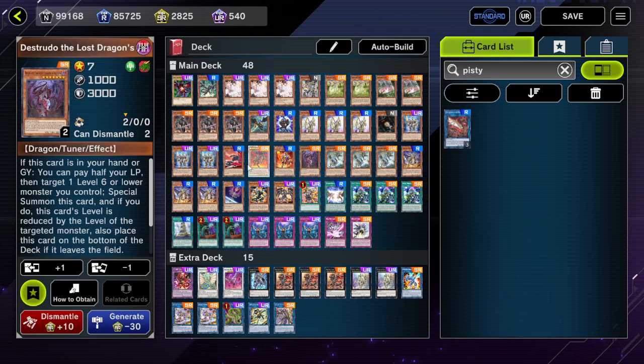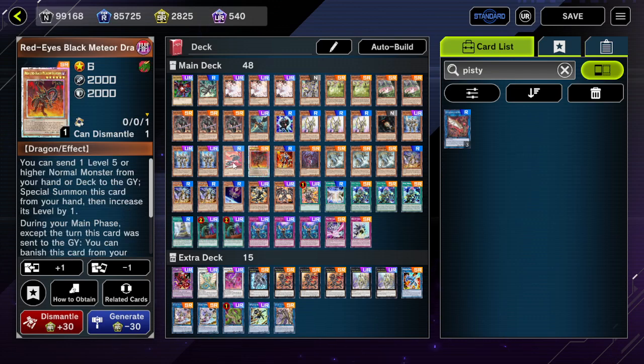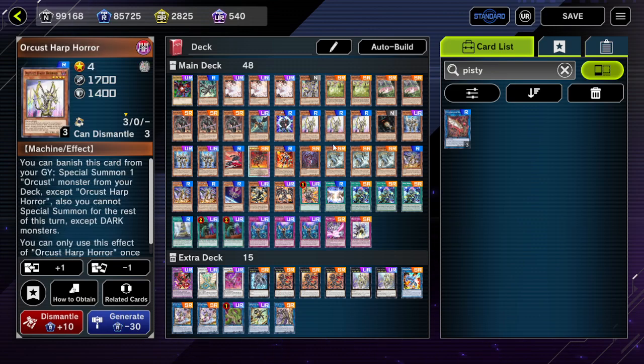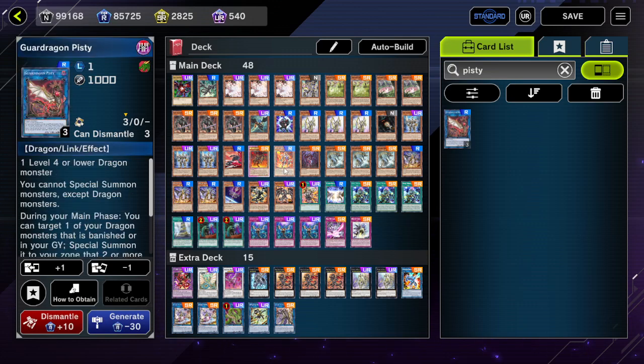Yeah. This is looking like a four-card hand just to do 1.5k burn for every effect my opponent activates here. I don't think it's necessarily worth it. But alright. On the bright side though, we did find a line that gets close to triple Red-Eyes Flare Metal Dragon, if that means anything. Probably doesn't mean that much, but okay.